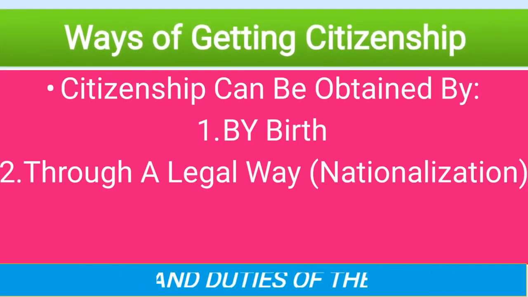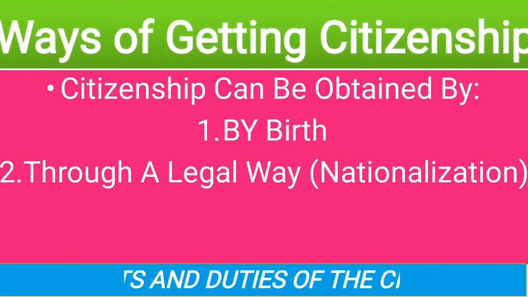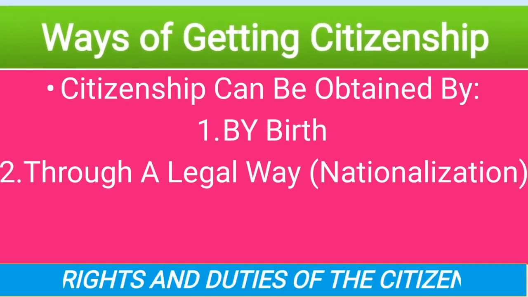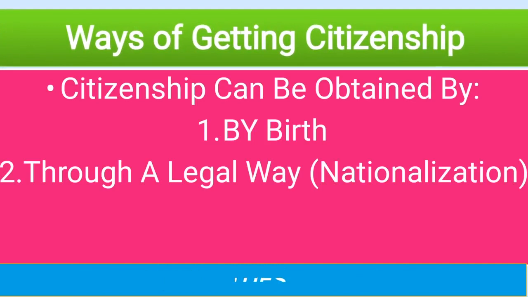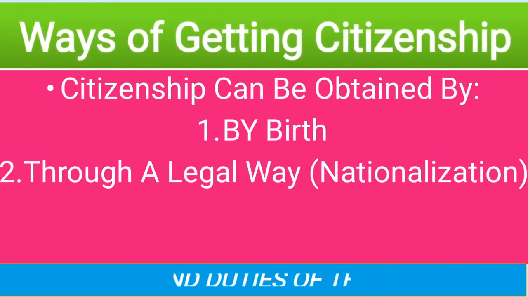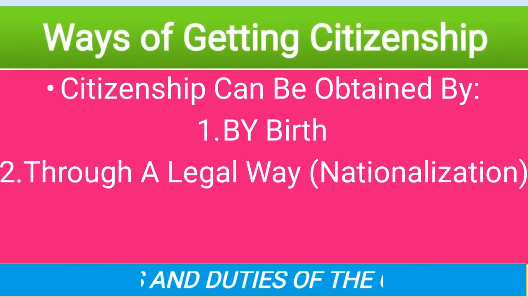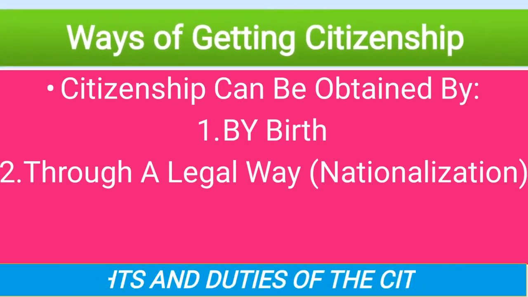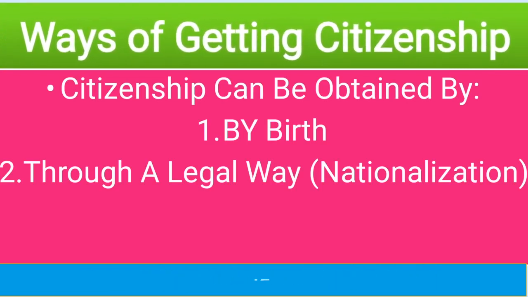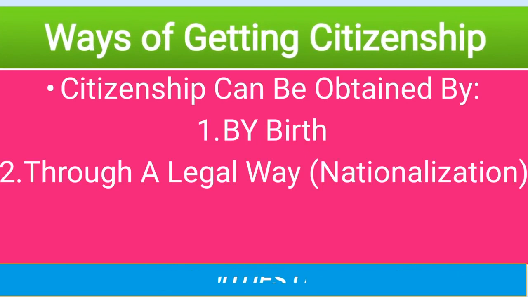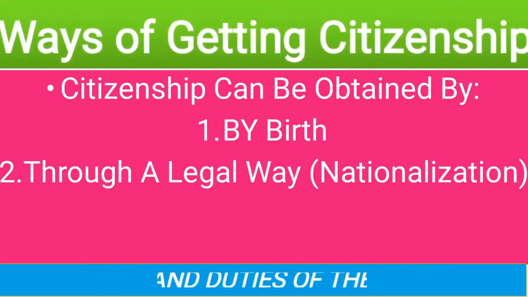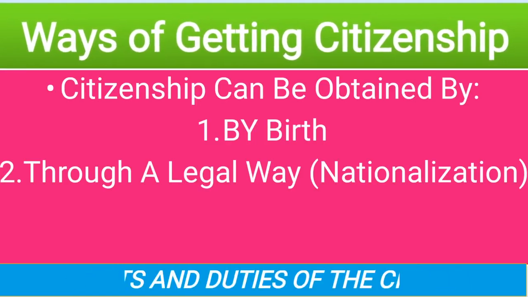And the second way is the legal way of getting nationality. We can also acquire citizenship of any other country by following the immigration laws of that country, right? Different countries have their own criteria for giving citizenship, like Pakistan has its own criteria and the USA has its own criteria. The first criterion, as I told you, is birth. If anyone is born in any country, whatever the rules and laws of that country, that person will get the nationality directly. If your sibling is born in Pakistan, he will become a citizen of Pakistan because that country becomes his first country. It's the same if a sibling is born in the USA, Germany, or Canada; they will get nationality by birth.